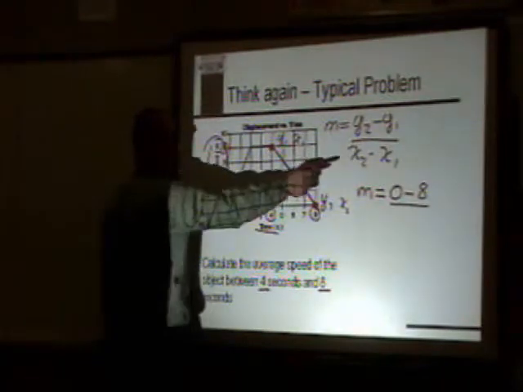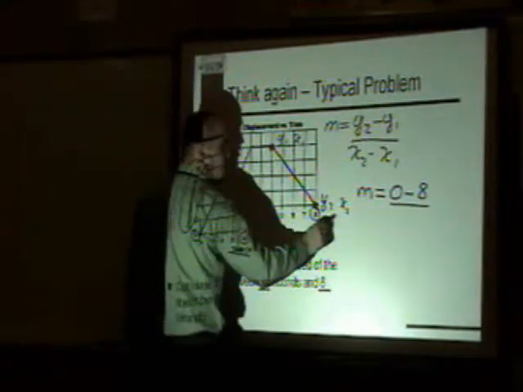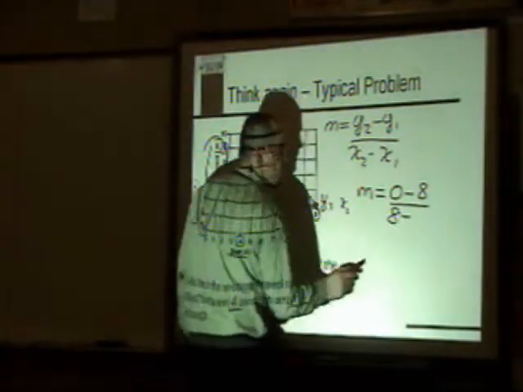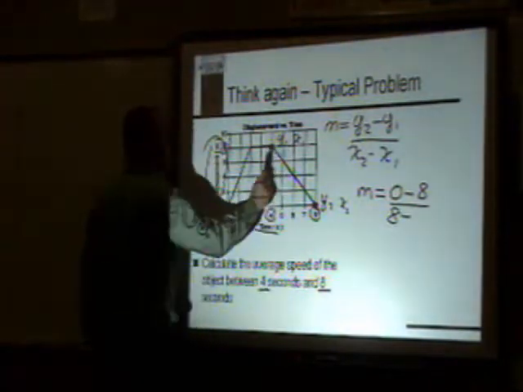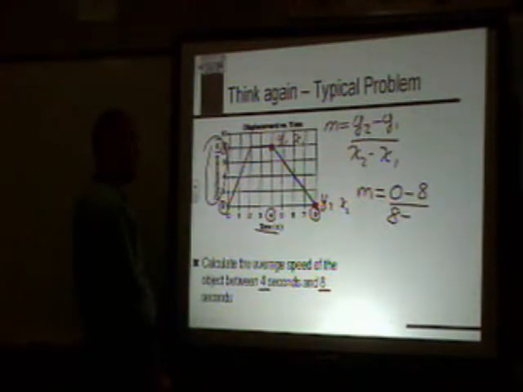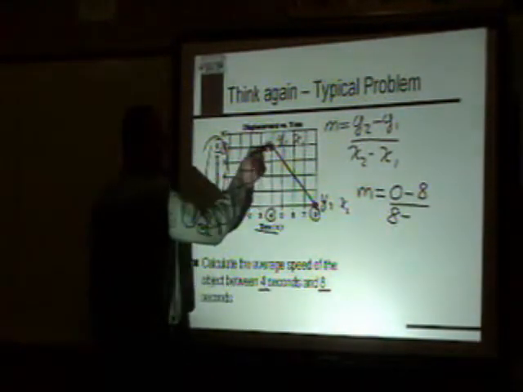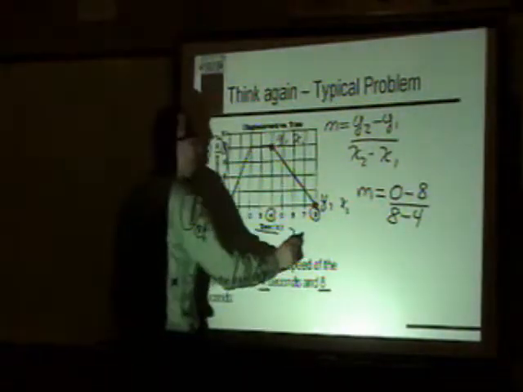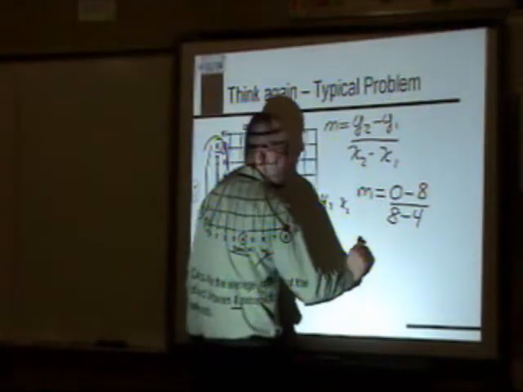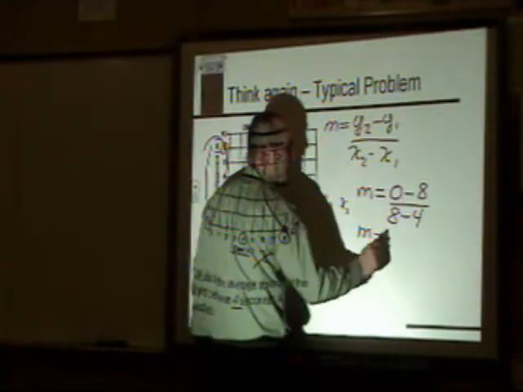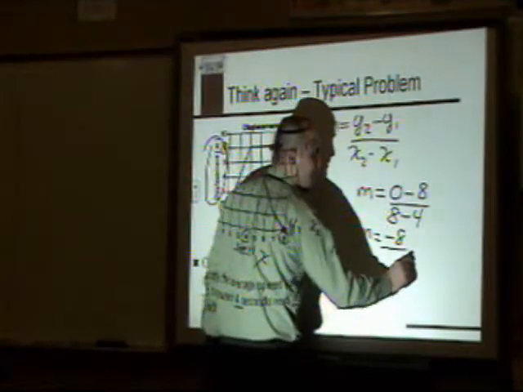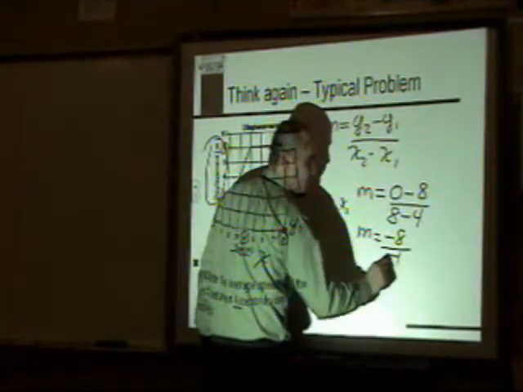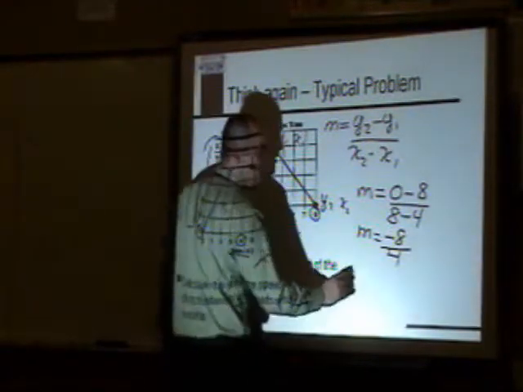And then let's work with the x's. x2, all the way down here, I have 8 minus, what do I have in x1? It's 8 again. What's wrong? No, not 8. Oops. 4. 8 minus 4, because the x is down here, man. So, m equals 0 minus 8 is negative 8 over 8 minus 4 is 4. It's the prettiest 4 you ever seen.